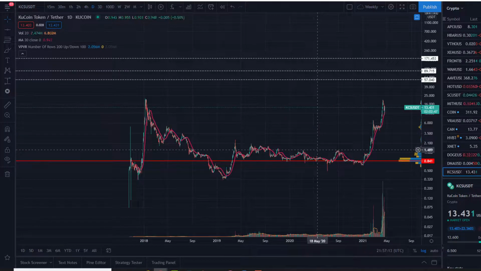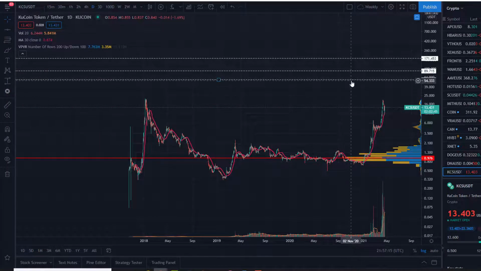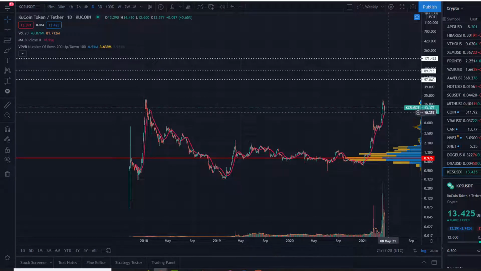And then there's our price targets, anywhere from 60 onwards to 160 is a good range to be selling out, scaling out of that position, on the safe end, rather than trying to buy the bottom now and then sell the top there. So KuCoin, that's that. I'm going to leave that one there.